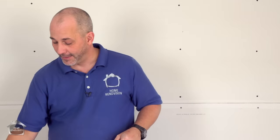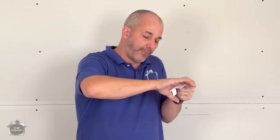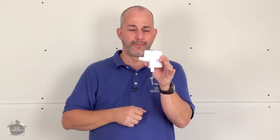Okay, you don't have to go with the square corner, you can go with rounded corners. That's an option as well. I'm not a big fan of the rounded corners, but they do make tools now for putting on the outside. So it's a rounded corner, outside corner trowel, and they make all of these little gizmos here now, so you can get really nice finished corners that aren't gonna crack. When they first came out with rounded corners, we got a lot of tiny little cracks around, but nowadays with this little invention here, you're crack-free, and it's the way to go.